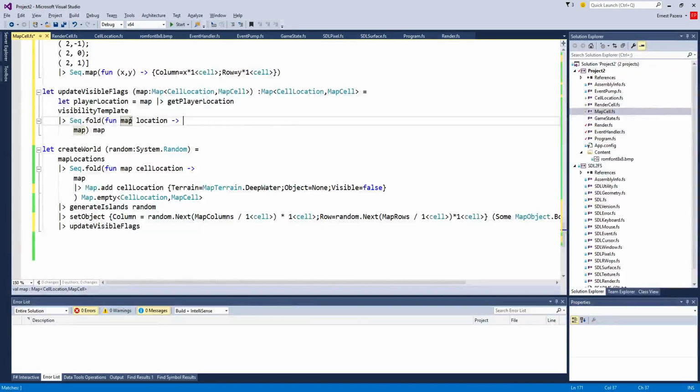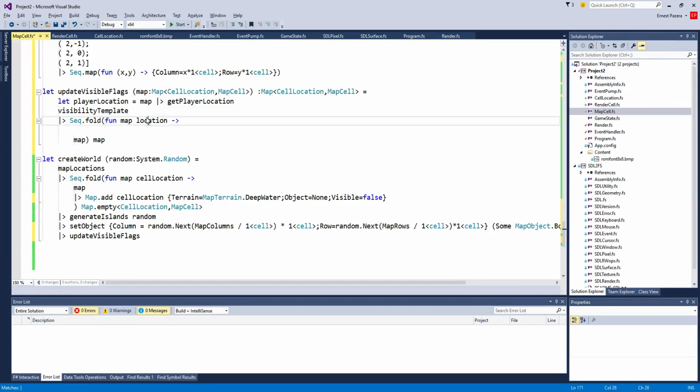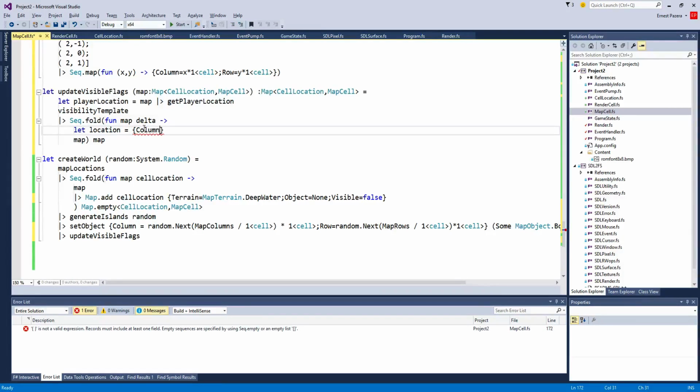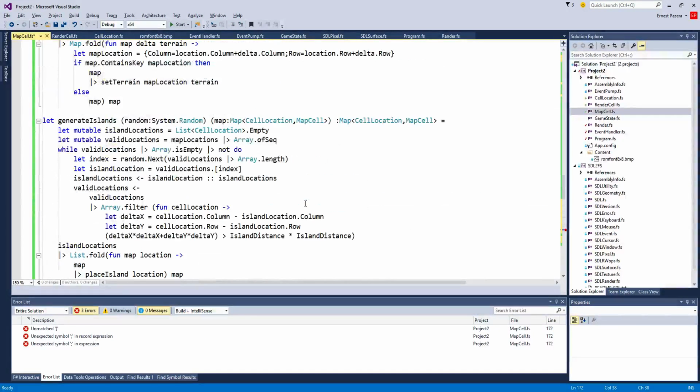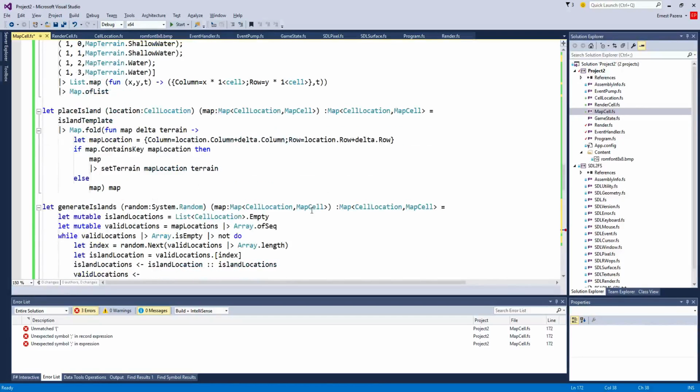With the location, actually it's a delta, not the location, delta. So let location equal column equal something, row equal something. You know, this is happening a lot. This is happening sometimes, this right here. And I don't like it.